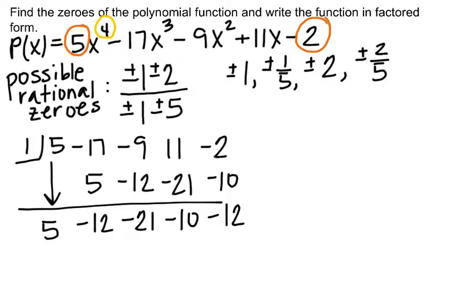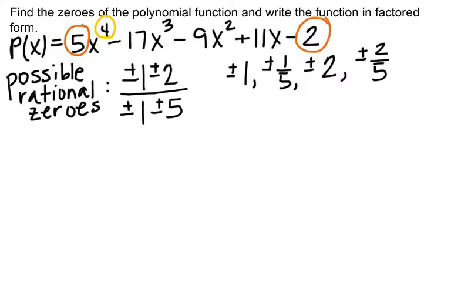All right, doing synthetic division with 1, it does not look like I'm going to get a remainder of 0. So 1 does not appear to be a 0. So now we move through our list. Let's move on to -1. So now we'll try our synthetic division with -1.